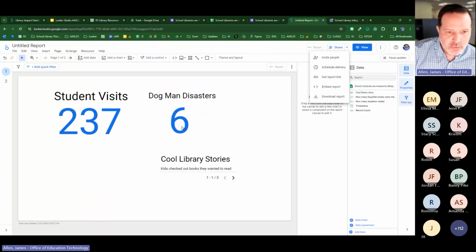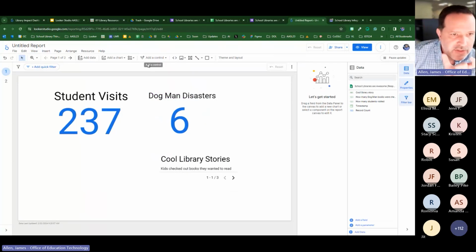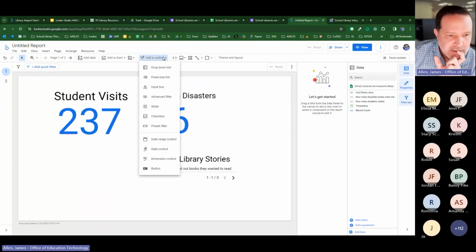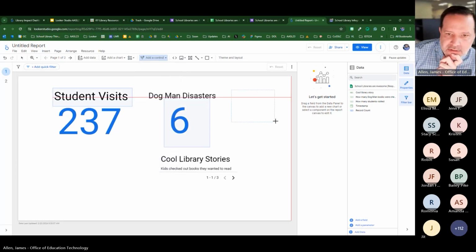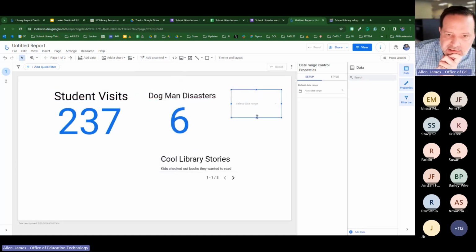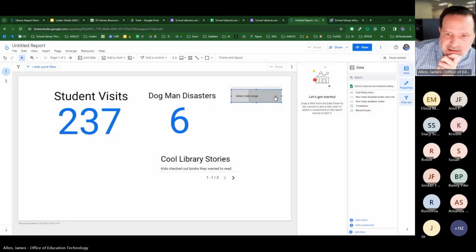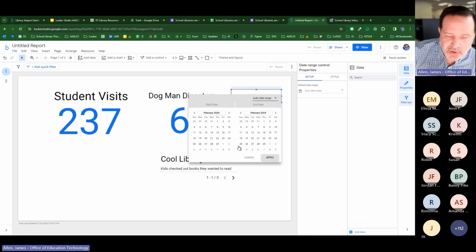This part is cool. So, I showed you the date range. That would actually be under add a control, and there's the date range. You can put that right there. And if we selected this range, obviously we only have 1 day of data because we just entered it this morning. But if you had multiple days, you could apply that filter. It's basically a filter like in a spreadsheet, just a little more visual.